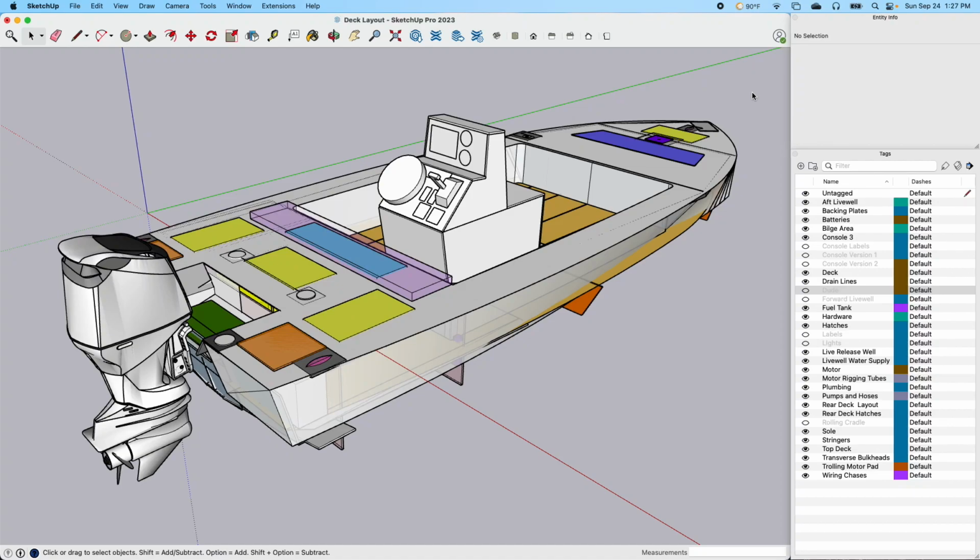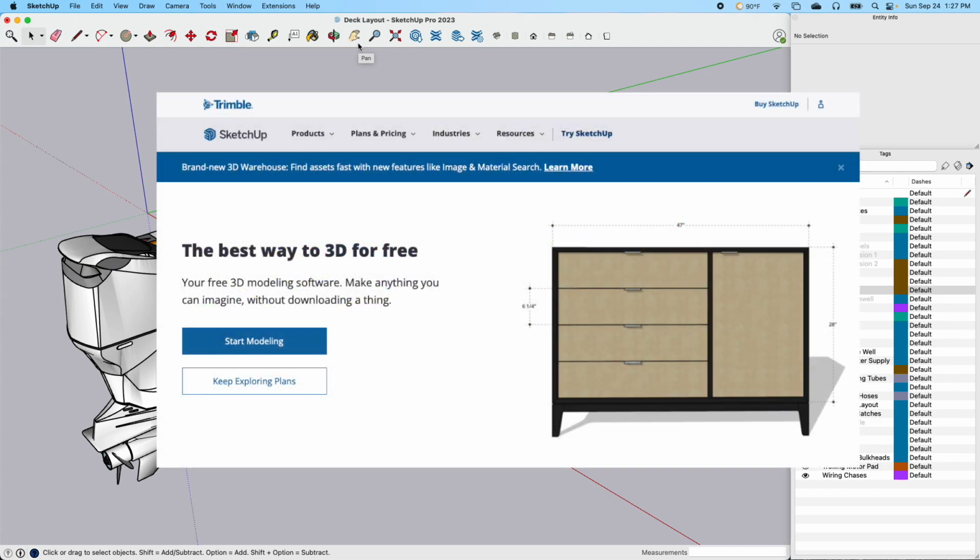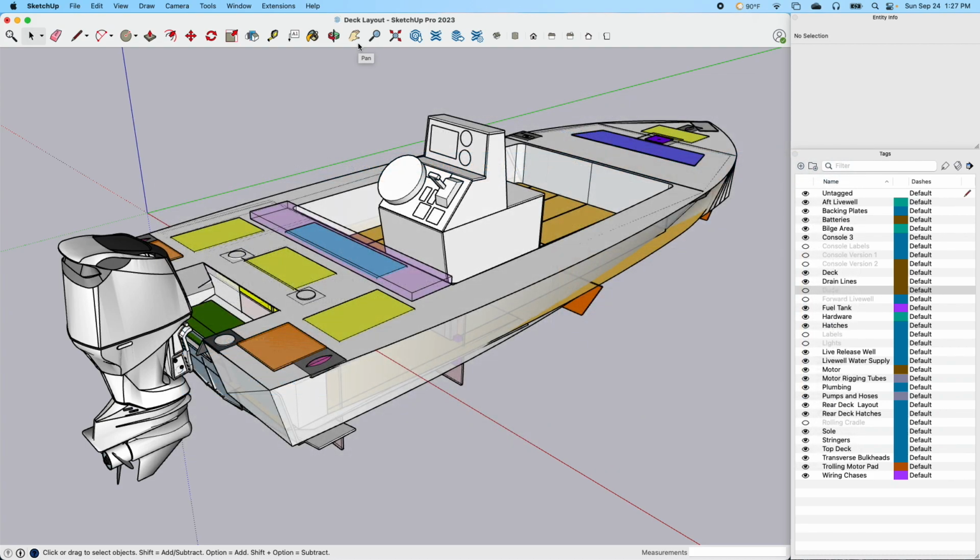I want to spend a little time going over this rendering that I've been working with. This is a SketchUp drawing program. They actually have a program that I think you can get for free that you can try out. That's how I started, but this is a program that I use for some of my own work, and I use it for a lot of my other projects. Basically now I don't build anything without it.